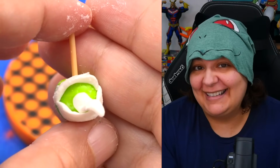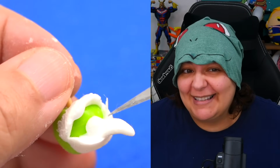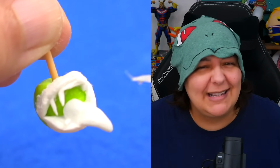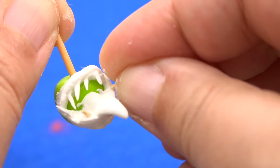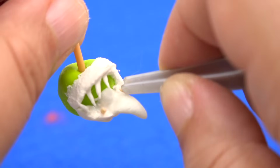Now let's add tiny teeth, and this part is definitely annoying because I'm basically taking tiny pieces of clay and hoping that they stick to each other just so that we have tiny little bits here and there, which is going to make the painting process a bit nightmarish, but might be worth it. No matter what tooth I was putting over here, it just wasn't staying. So I took the tip of a toothpick, basically just cut it out and inserted it over here. So you can definitely get creative. There you go. Now we have teeth at the bottom.